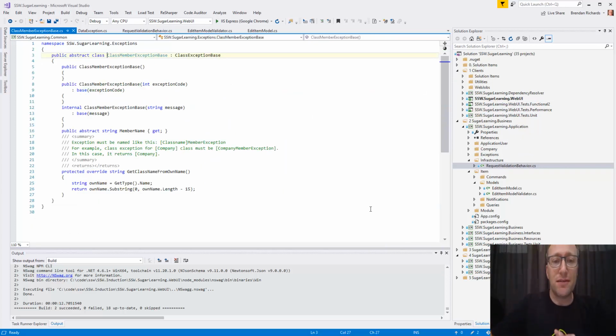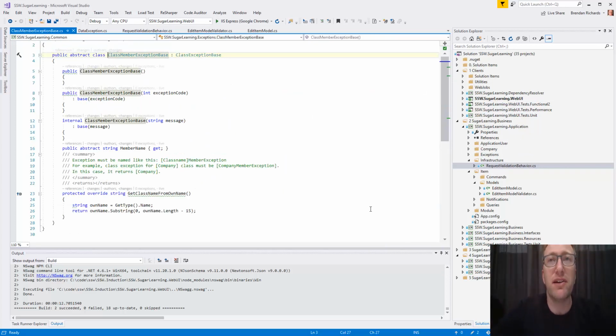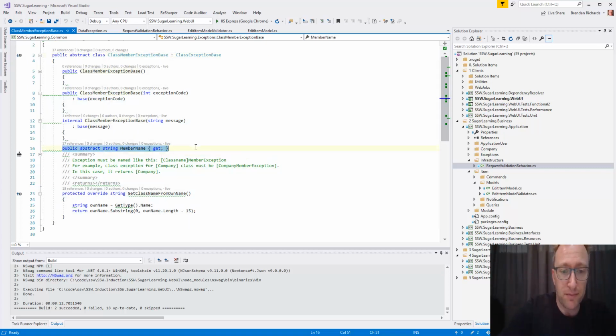Right deep in the system, very deep in the logic classes and the repository layer, some of the functions will throw a class that extends this class member exception base. This class member exception base has an error message, but it also has a member name string. So if there are problems found deep in the repository layer, for example, we're trying to create a duplicate record name, this can throw these exceptions.